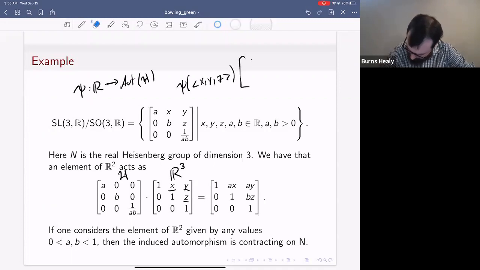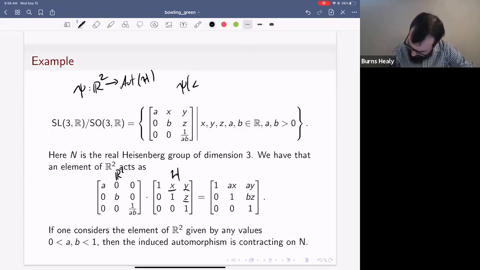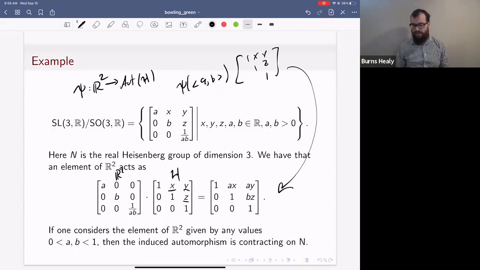Oh, sorry, I have my variables wrong. I apologize. This is R^2. I apologize. This is H. So now, if I want to tell you what a particular vector in R^2 does, say (a, b), well, it needs to act on something in the Heisenberg group like this, and it's equal to this guy down here. Okay, so this is defined slightly differently. I'm not defining this using differentials, it's just the standard symmetric space construction for this group.